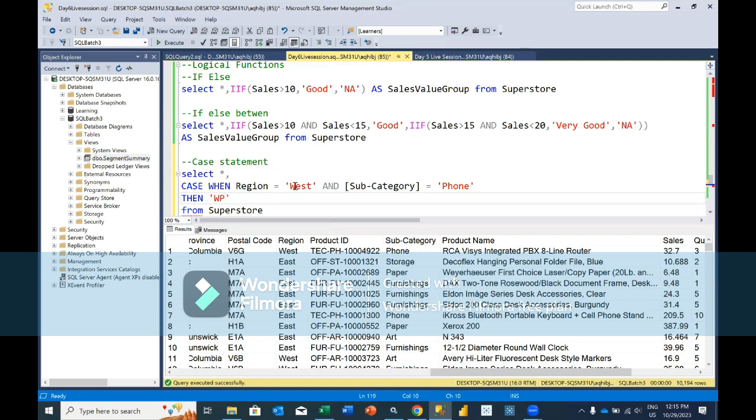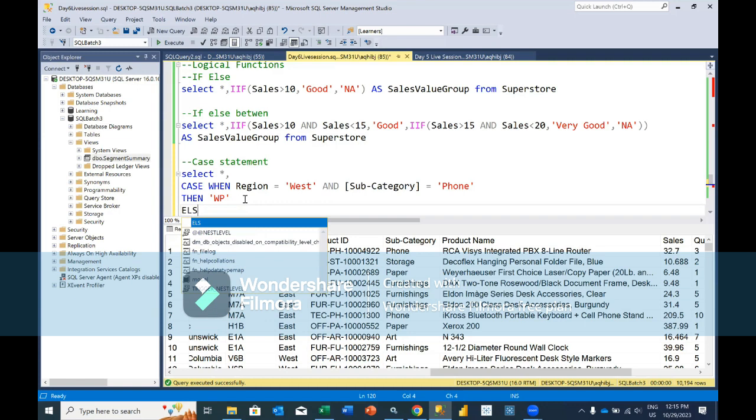W stands for the first letter of region, the first letter. I'm trying to create a group. Else NA. End as, what is the column name? I'll call this as region subgroup.